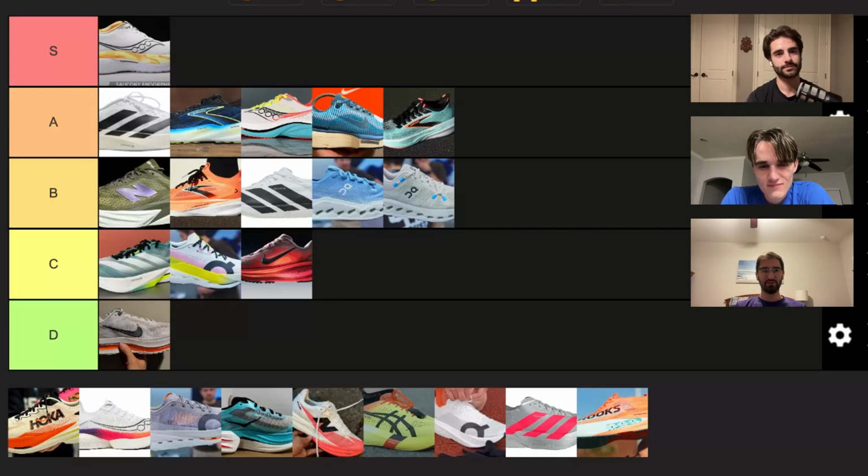The Speed 3 still rolls. I wouldn't feel too bad racing in it if it was my only choice. It's really fun anyways. And honestly, Evan, after the introduction you gave it, I am now even more excited to hear how awesome that foam is, despite the name. But this is a very worthy S tier to start with. I'm really excited. I'm going to be keeping this in S tier. And as you know, regarding the price, there are some shoes I've been really tough on.